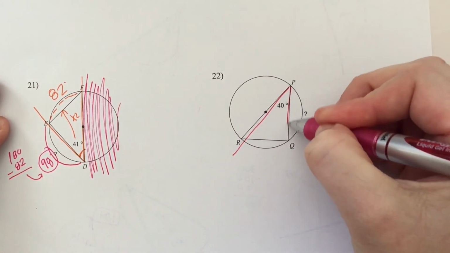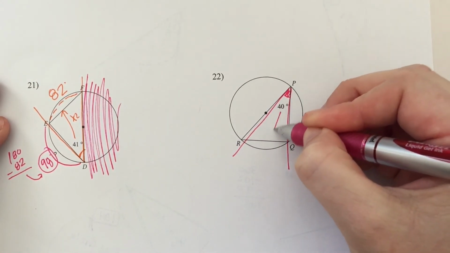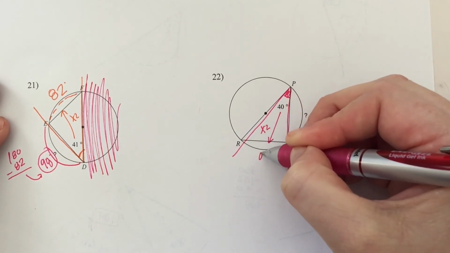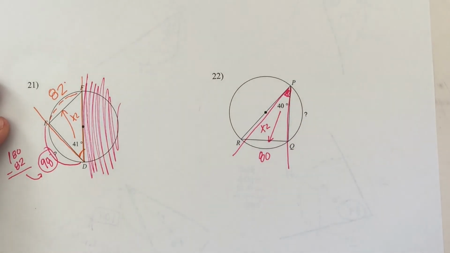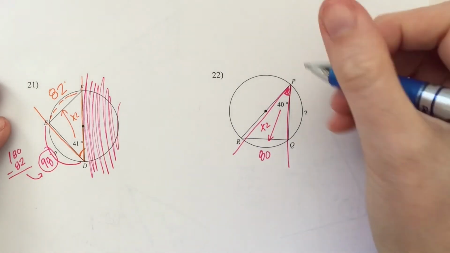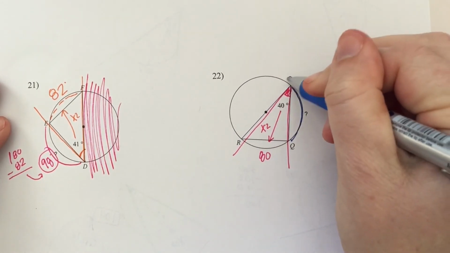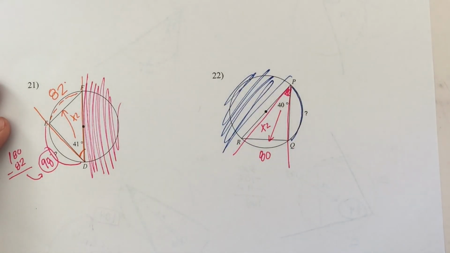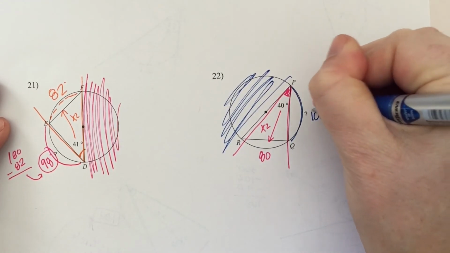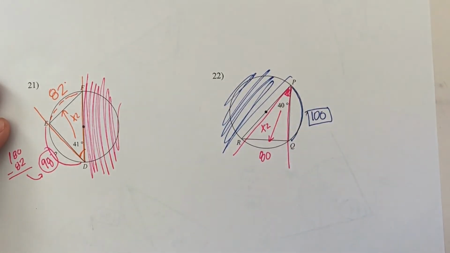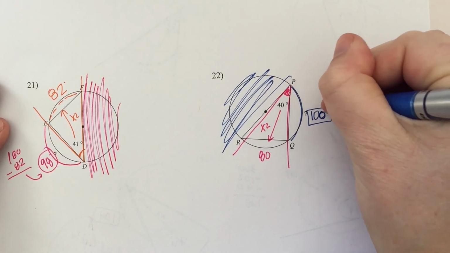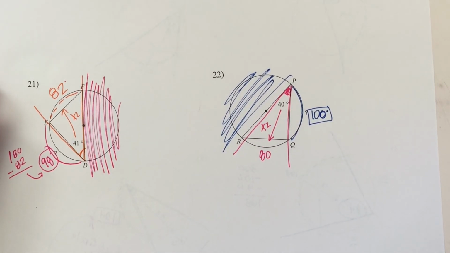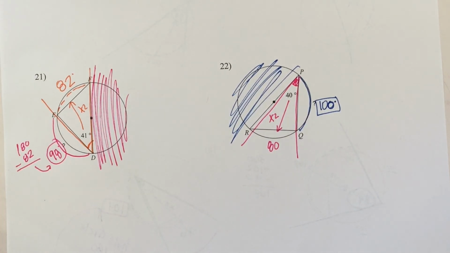Highlight the sides of my angle. When I take it out, I need to double it. To find my missing arc, I'm only using half of my circle, which means this would have to be 100 in order to add up to 180. And that is how you solve when given inscribed and central angles.